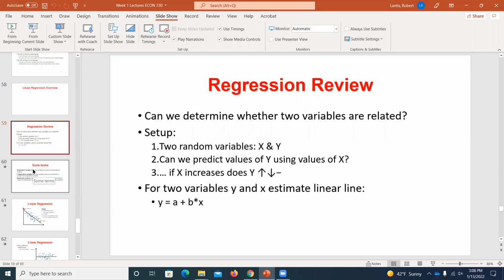Maybe this is something like player age and their salary. So I collect information on every player's age and every salary in, let's say, the NBA. I then want to estimate the impact on a player's expected salary if their age goes up or down. It could be negative, could be positive. The players gain skill, but they also physically deteriorate. So maybe we don't really know what the relationship between those two variables would be.